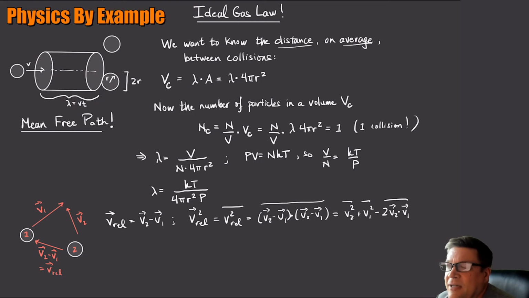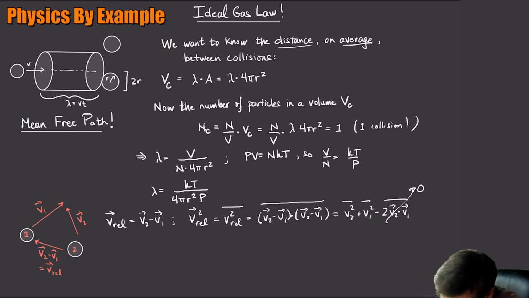But look at that, v2·v1. These are arbitrary directions, right? So on the average, what is the angle? Remember, v2·v1 will give you v2 v1 times the cosine of the angle between v2 and v1. But what's the average angle between v2 and v1? If these things are flying around all over the place, that average angle could be the same angle in any direction. So the average of that cosine theta all the way around is just going to give you 0. Because on the average, the directionality really doesn't matter, is a way to think about it. So that term is just going to go away.